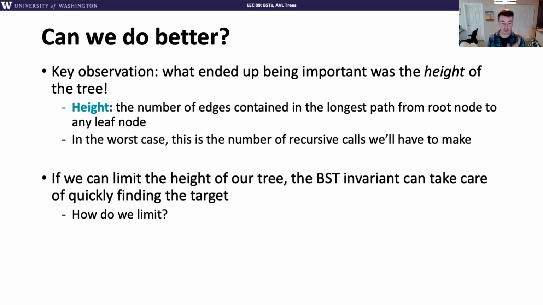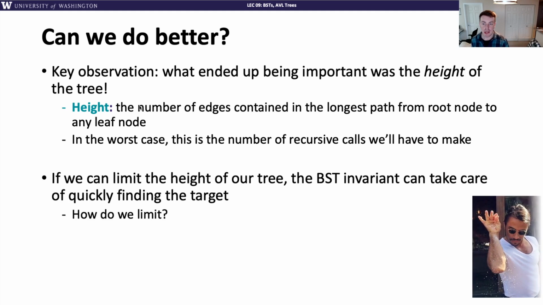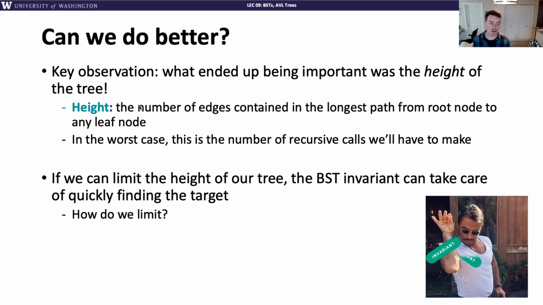So our trick that we're going to introduce in the next lecture, how we can make sure that this stays efficient, is some mechanism to make sure that the height of the tree doesn't get too large. We make sure it's a proper height. So how do we come up with a limit to make sure that our tree is in a proper structure? Well, that probably is going to be a hint that we're going to add another invariant. Add a new invariant to our data structure to make sure that its height doesn't get too big.